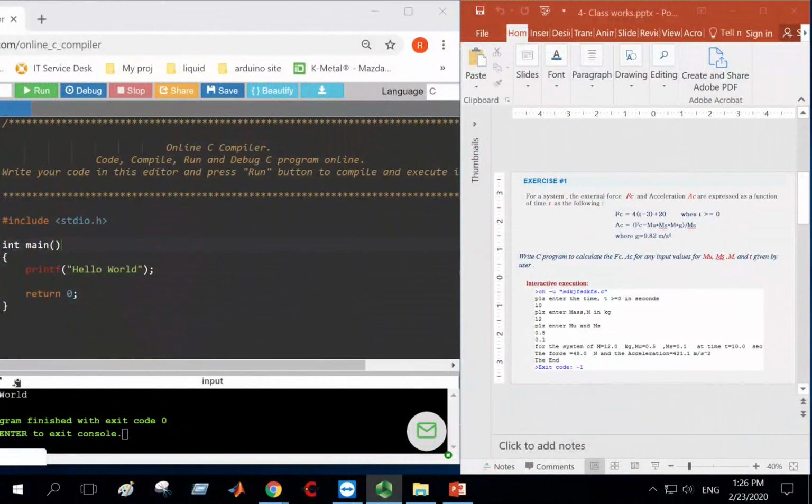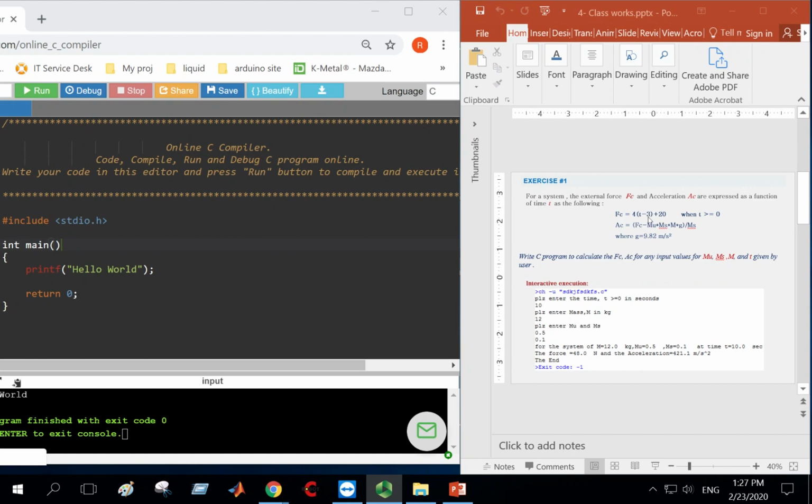We will solve now exercise number 1, and this is just an example of how we can use C programming to solve different problems, and this one is from a mechanical subject, which is dealing with forces and acceleration. The exercise says that for a system, the external force Fc and acceleration AC are expressed as a function of time t as the following.